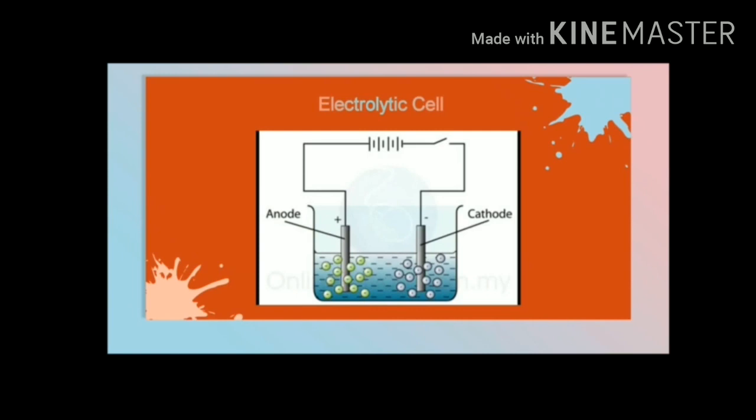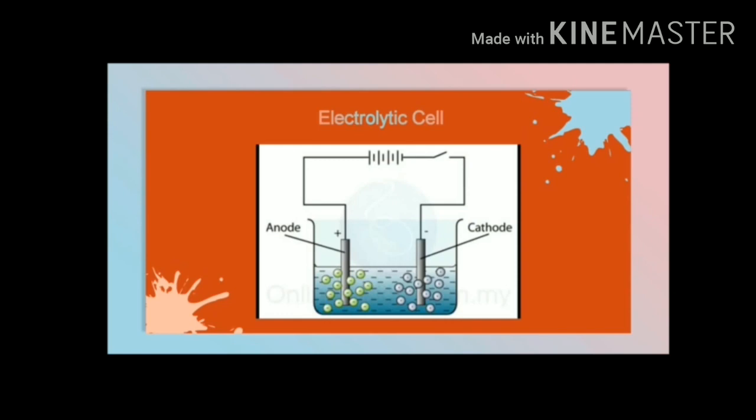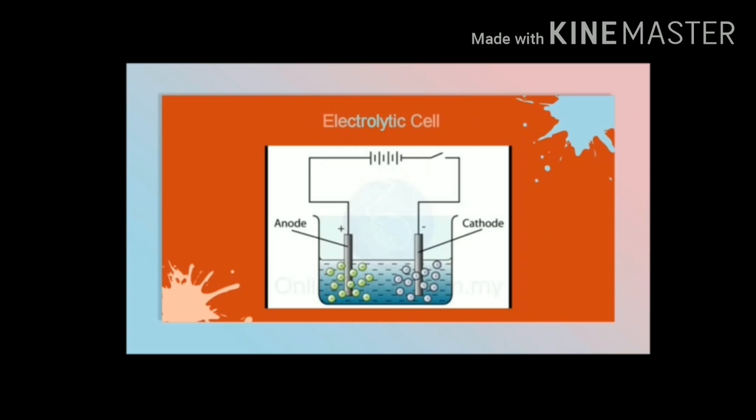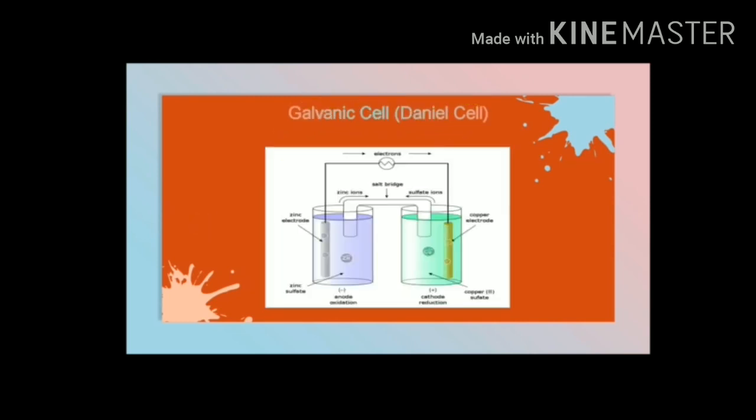So suppose you want metal from this solution, you can get it here by supplying external energy, that is electrical energy. If you connect an external battery to the electrolytic solution dipped with 2 electrodes, one acts as an anode, one acts as a cathode, then what happens, the solution gives metal ions that deposit here. So this metal can be extracted from the solution. That is the basic use of the electrolytic cell. These are the basics guys. I hope you understood.